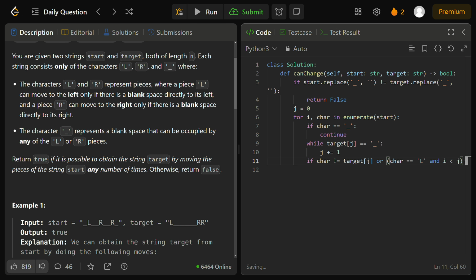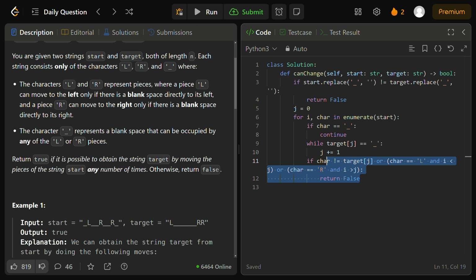That's our second check. Or our next check is, is char equal to the uppercase R, and i is greater than j? If any one of these conditionals outputs true, we immediately have to return false in this function.